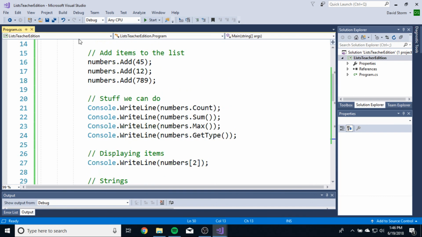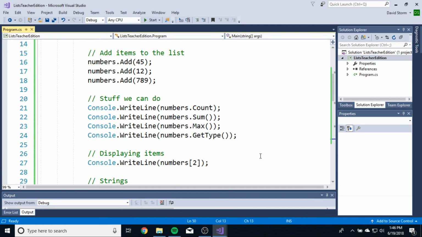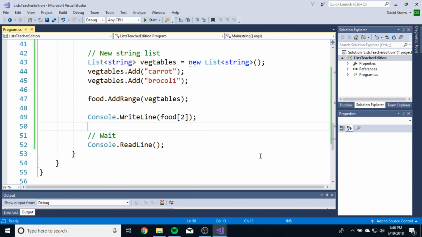All right, I'm going to leave it alone. Lists are a great data structure that I definitely think you should dig into and learn as much as possible. You're going to need to use lists in your next project, so please make sure you understand this before you move on.